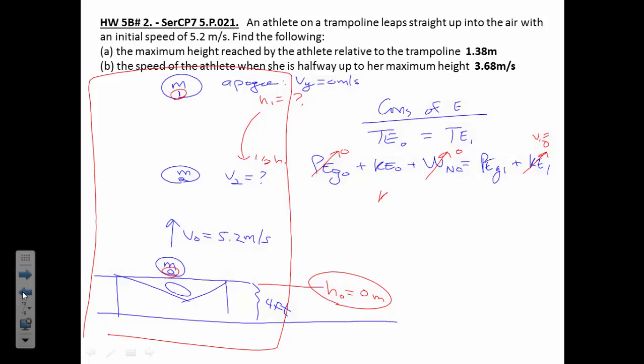All right, okay. So what we end up with is this simple formula that our kinetic energy is going to equal our potential energy due to gravity final. What's the formula for kinetic energy? And what's our potential energy due to gravity? No, that's for a spring. It's mass times gravity times height one. All right, what do you notice cancels out here? Both sides, mass cancels. It turns out lucky because they didn't give us a mass and they asked us to find the height. So I can solve this for height real quick. So our height one is going to equal v naught squared over 2g.